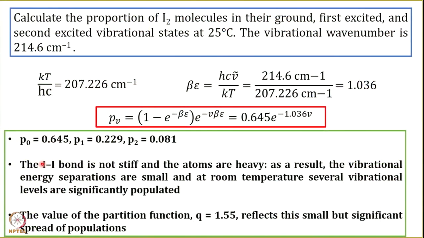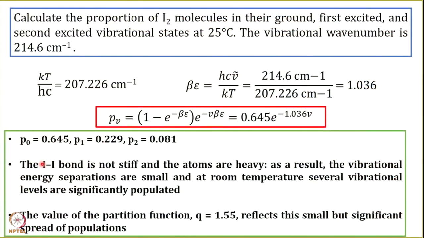Now, at this point, I would like to bring in some discussion on different types of modes of motion. What are the different types of modes of motion a molecule or an atom can possess? Translational degree of freedom, rotational degree of freedom, vibrational degree of freedom, electronic, and if there are any others. And when the temperature is increased, this is the order in which the various modes of motion become active.